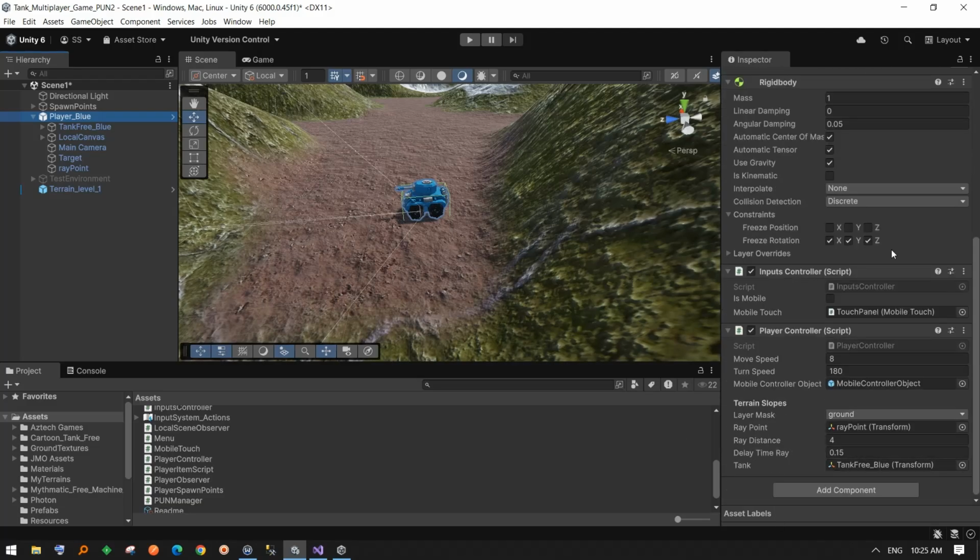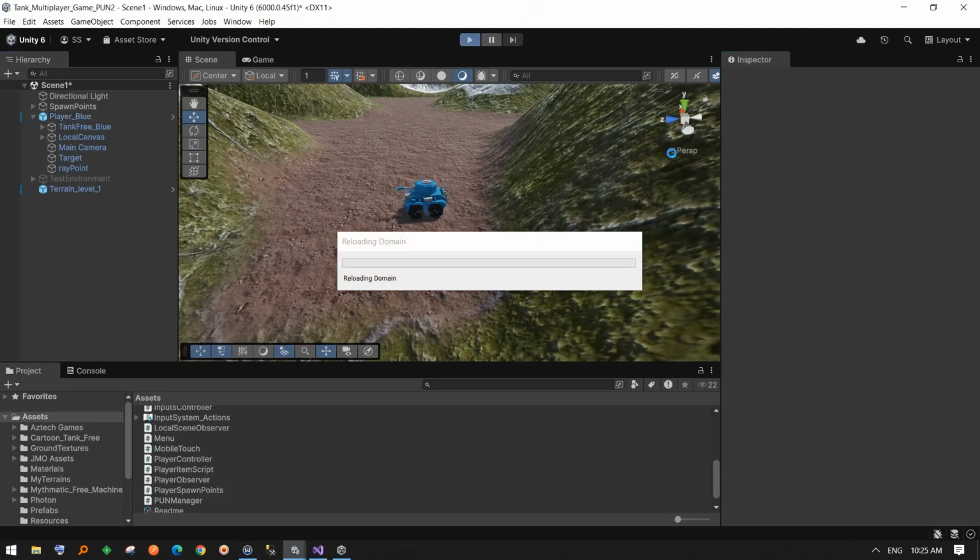So we select player blue, check the is mobile field, and then run the game.